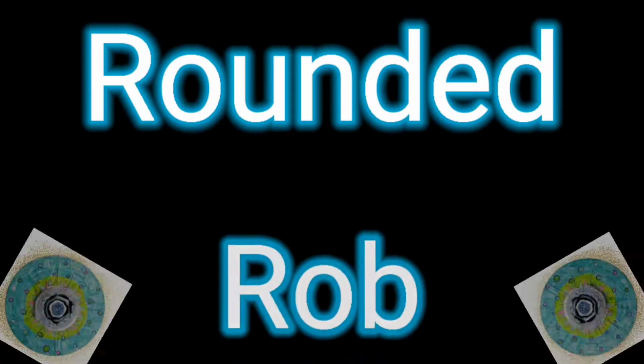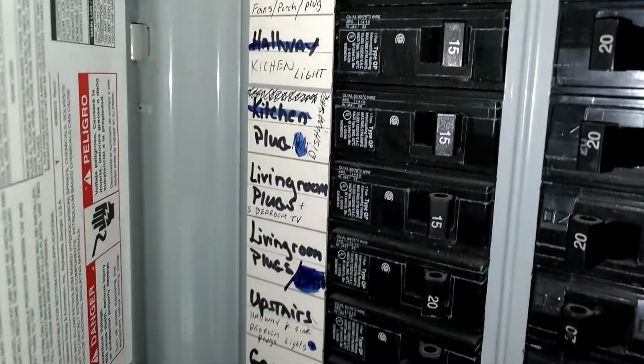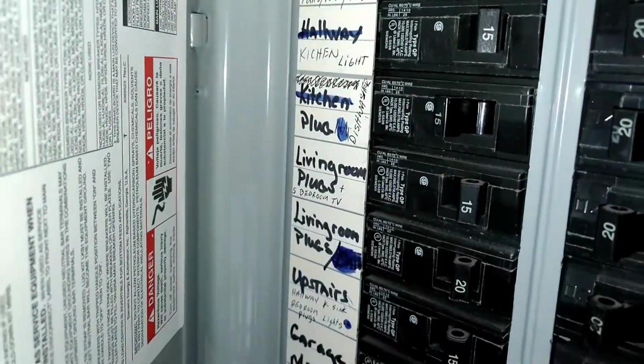How to remove your dishwasher safely, efficiently, and the tools you're going to need. First things first, find your breaker box and turn your power off. Open up your breaker box. Find the breaker, dishwasher, turn the breaker off.